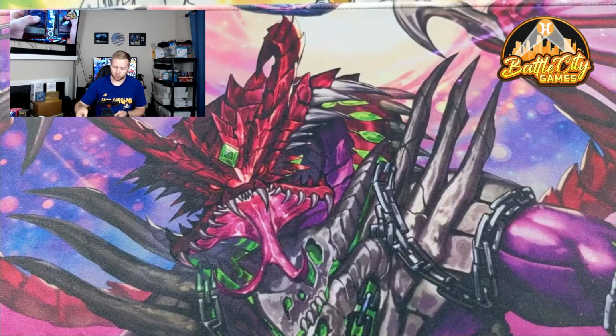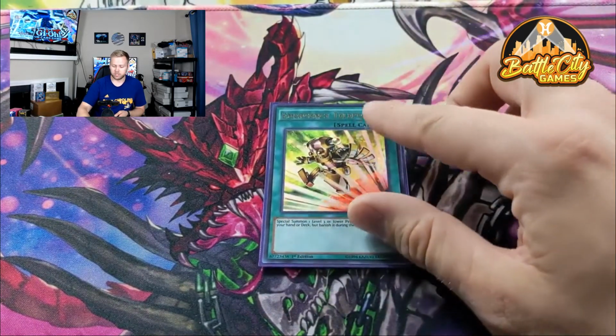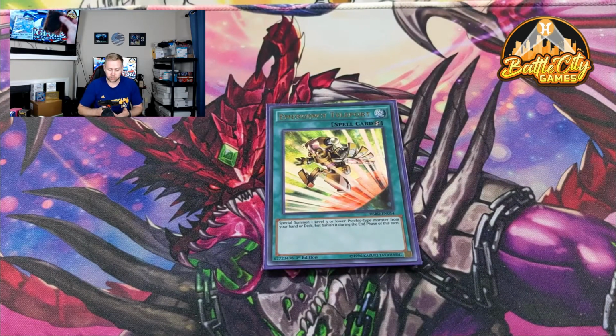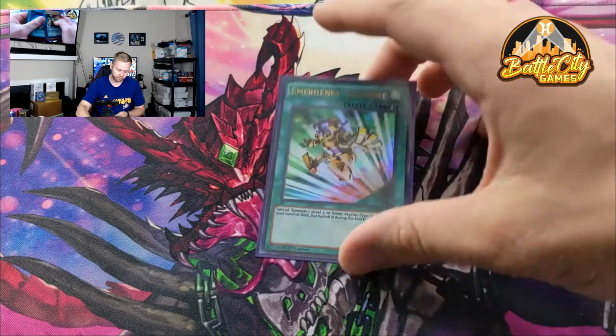We also have the 1 Emergency Teleport. This is specifically to get the Nyan Nyan out, but if we open the Nyan Nyan and this, we can also use it to get the Wielder, since Wielder is also a psychic monster, so it's not dead even when we find ourselves in those situations.